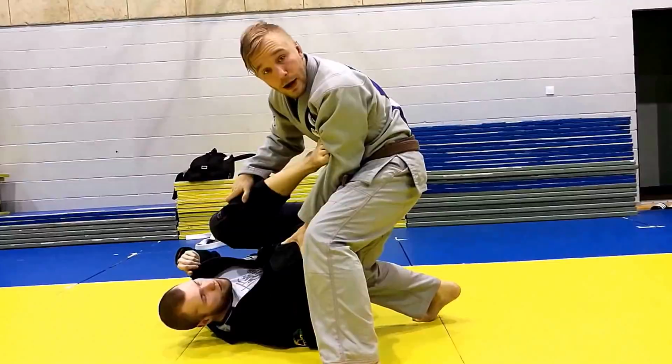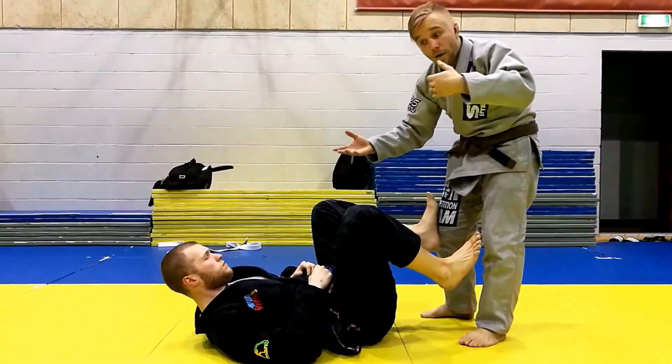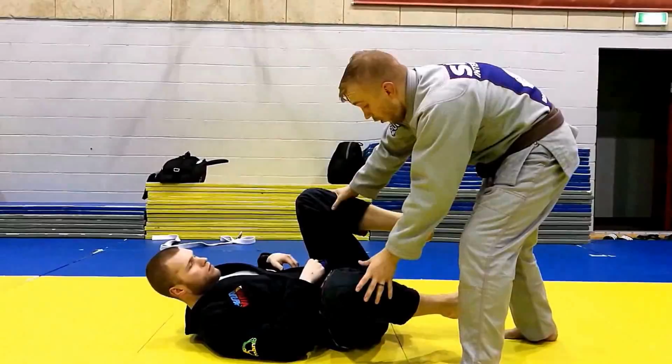Okay, so when I want to pass, what I have to do is control his hip and prevent those re-pummeling movements. Just like I have to re-pummel in Greco-Roman wrestling, only here our positions are asymmetrical. So what is possible for me, when I want to go around this way, is that I have to control either of the legs stronger. This is the same as having an underhook in wrestling.